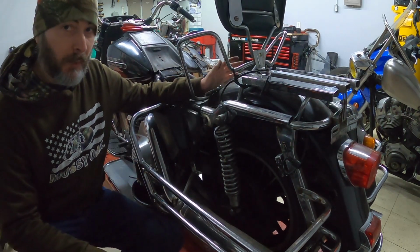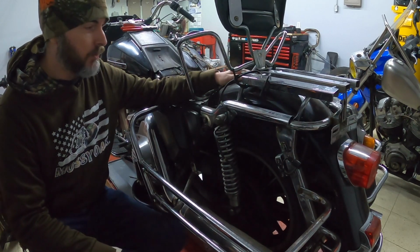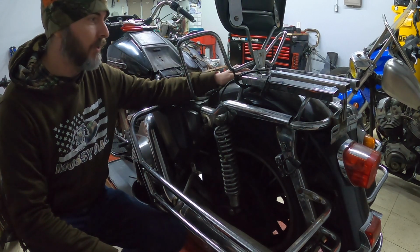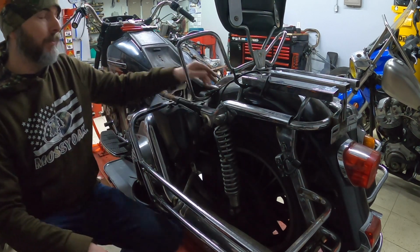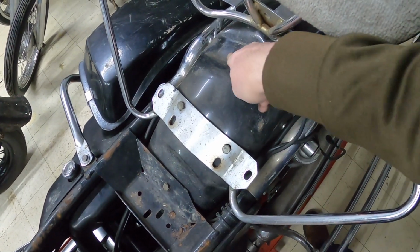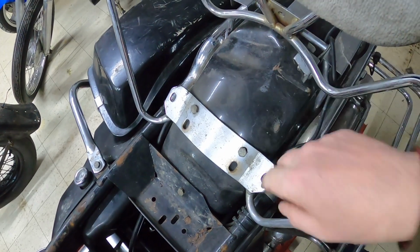Looking further into it, this bike has been in an accident. One of the things that I did not see was the damage to this rear fender that was underneath this seat. I'm not exactly sure what happened here, but I'll show you guys what I'm talking about. As you can see, there's a nice big dent right here, another little one here. So something fell on this at some point.